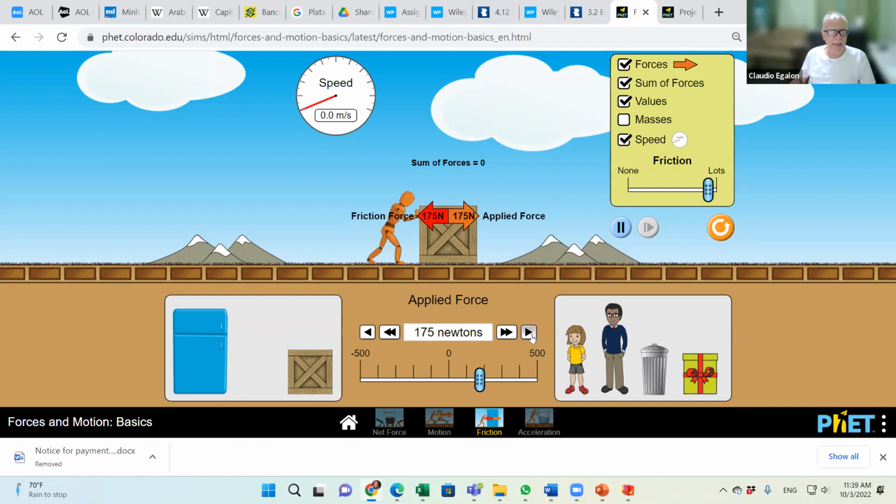Must be around 180, 190, right? This force of static friction. 180. Let's see. Now it's more than 180. Keep on going. Keep on increasing. 190. The sum of the forces is still 0. 195, 196, 197, 198, 199, 200, not yet. 201, 2, 3, 4, 5, 6, 7, 8, 9. Watch here for the frictional force. Suddenly it's going to decrease in value.